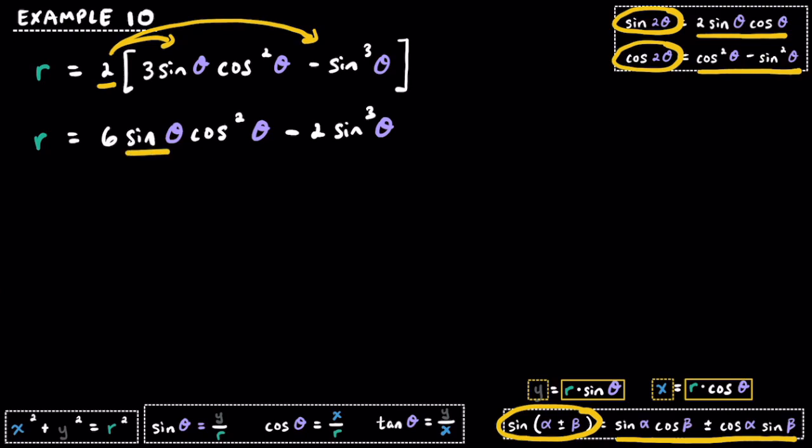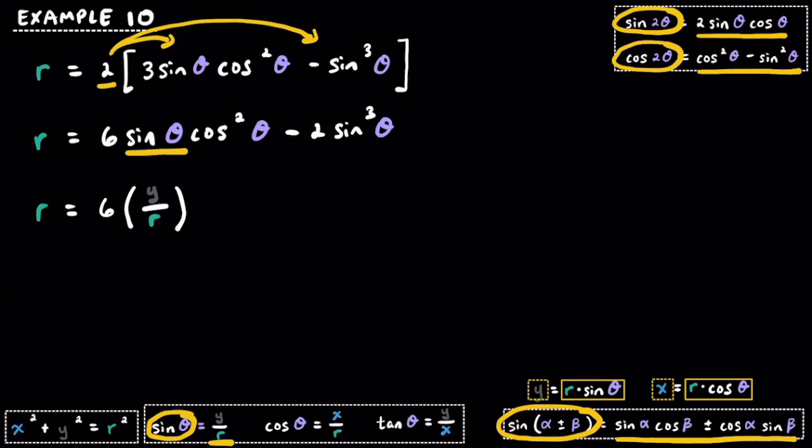So for this sine of theta, that's right over here. We know that's going to be y over r. So I'm going to start with that one. We'll do one piece at a time. So we'll have r is equal to 6 times the quantity. What's that going to be? That substitution is y over r. So we'll go ahead and write y over r. Okay, that's what sine of theta is equal to.